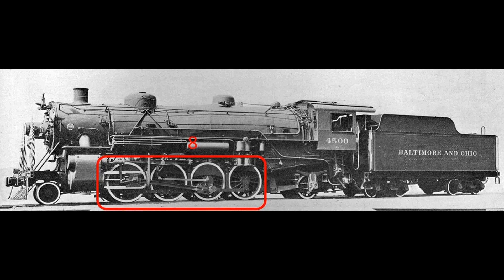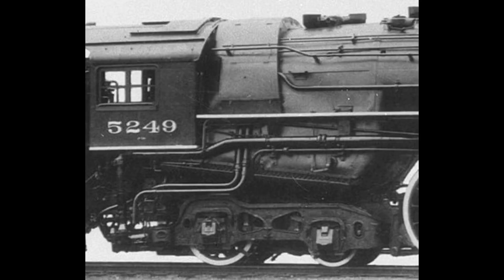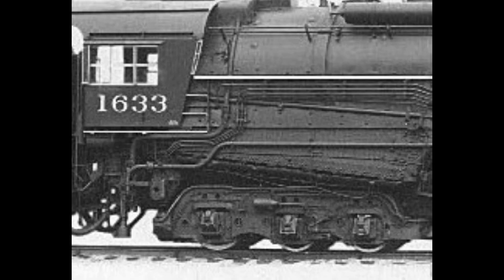In this example, the locomotive has eight coupled drive wheels, so the second number of the white notation is eight. The last number of the white notation indicates the number of non-driven wheels on the trailing truck, also referred to as the trailer. A two-wheel or four-wheel trailing truck was most common on American steam locomotives; however, there were several that carried a six-wheel trailer. The need for locomotives of ever-increasing power led to larger boilers and larger fireboxes. As fireboxes became larger, the locomotive's frame had to be lengthened and an additional set of wheels added to carry the additional weight. The four- and six-wheeled trailers allowed the firebox to be moved completely behind and below the last set of drive wheels. The larger trailers also allowed the firebox grates to be set on an angle sloping downward towards the locomotive's boiler, which improved drafting of not only the firebox but the boiler as well. Getting back to our example, this locomotive has a two-wheel trailer, so the last number of the white notation is two.